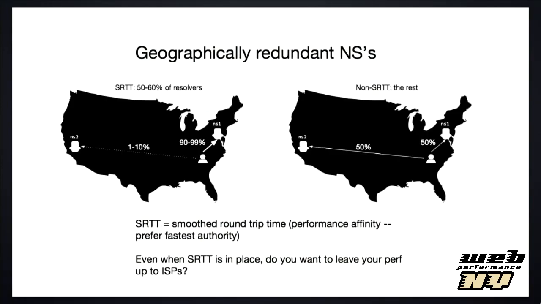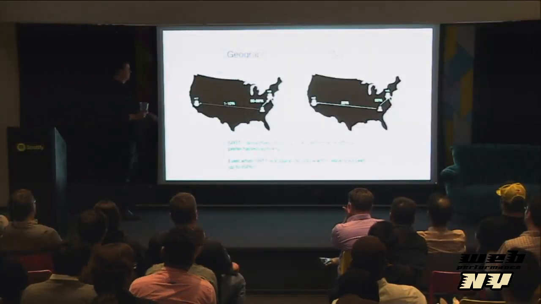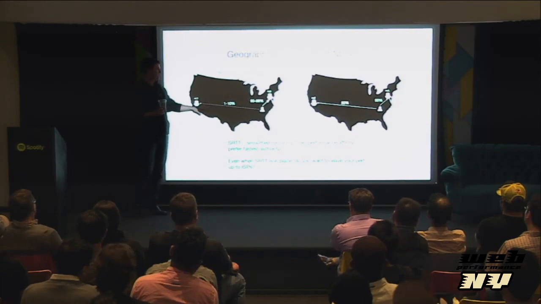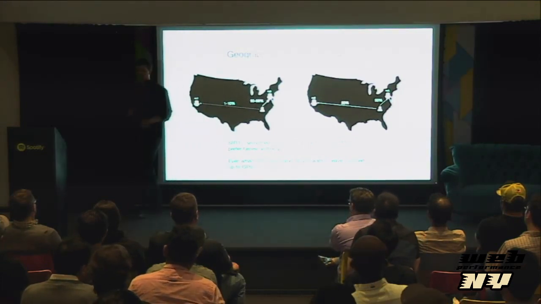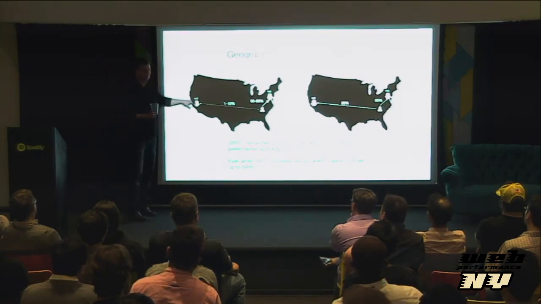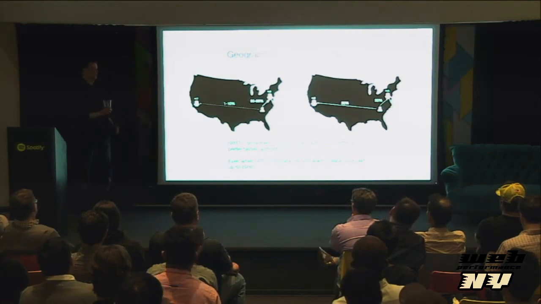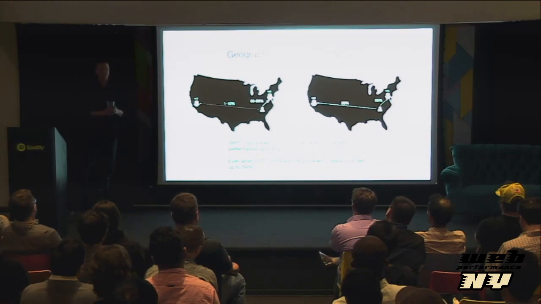Another one is geographically redundant name servers. So it turns out that the way Cloudflare is fast or the way NS1 is fast in California and New York has nothing to do with the fact that we have different name servers in different regions. And we'll talk about what we actually do in a second. But this is something that's been done historically, right? So we've got a name server on the East Coast of the US, and in case there's a cataclysm of some kind, right? We want to make sure our other name server is somewhere else, so that when that lookup fails to the busted NS1, we can fall over to NS2 in some other locality. This is your typical kind of disaster recovery setup, right?